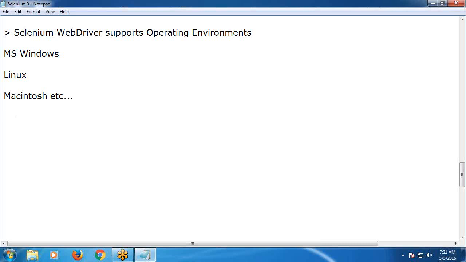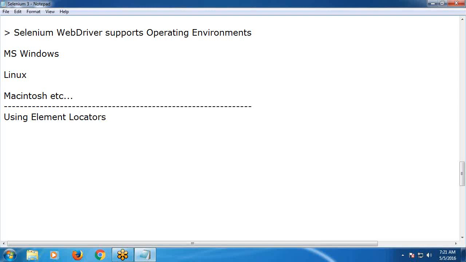Next, how we write test cases in Selenium WebDriver. Say, using element locators. See, element means object.